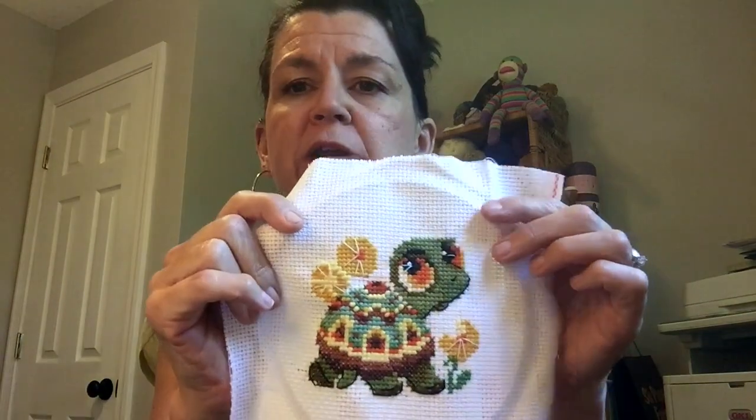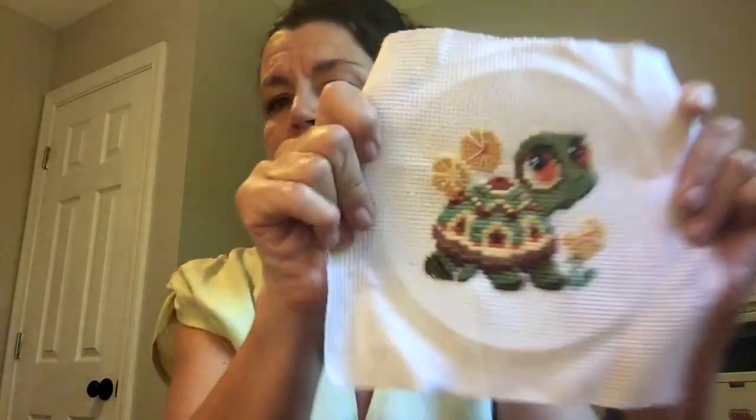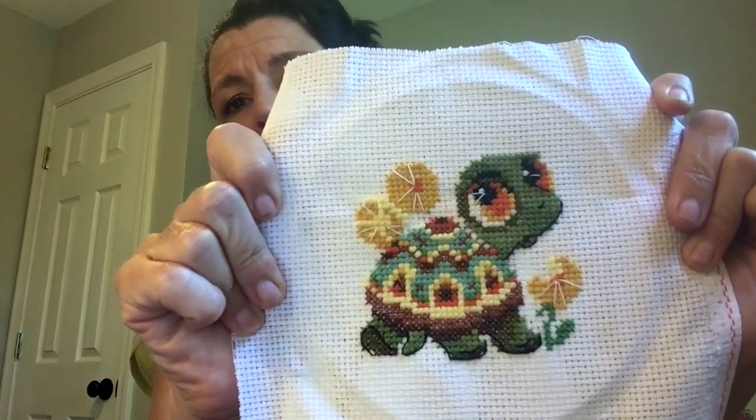I'm probably just going to put it in a frame, or maybe I'll put it on a pillow and just keep it in my craft room, but super duper cute. Anyway, not as complex as the other one, but it's a finished object. So that's pretty much it as far as finished objects, works in progress of my crafts.